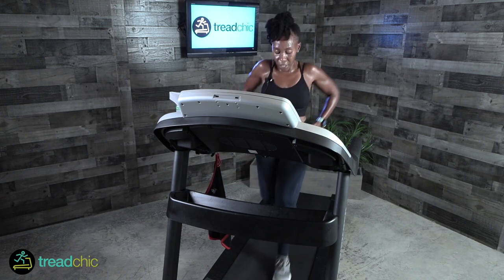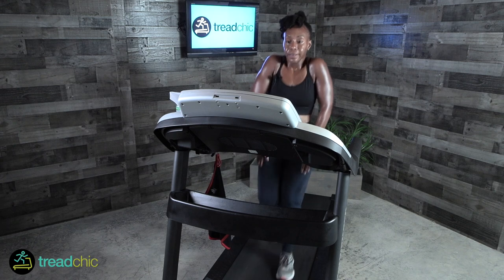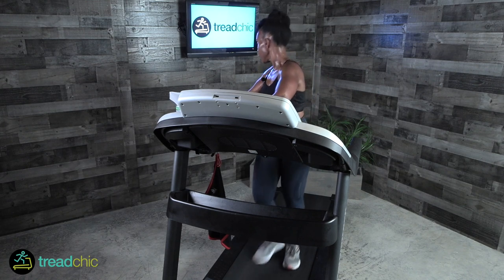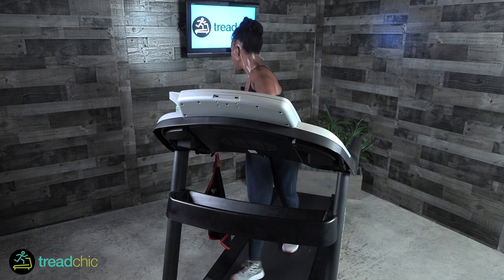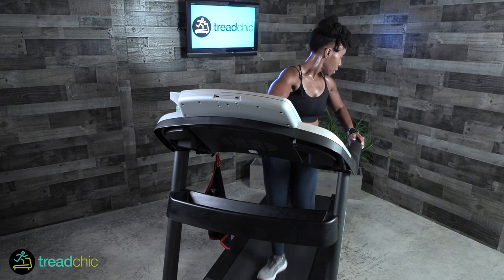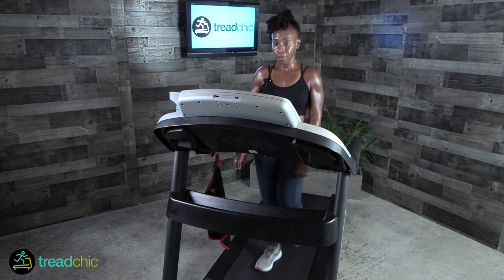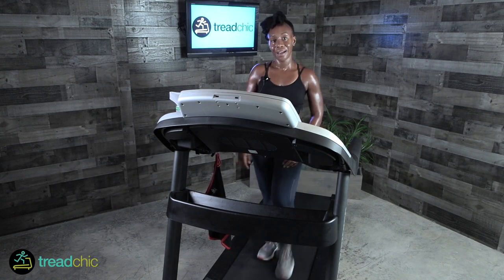Forward, let's stretch, stretch. Forward and back. All right, side to side, stretch it out. Other side. All right, we'll stop the treadmill in 30 seconds, less than that. Great job.